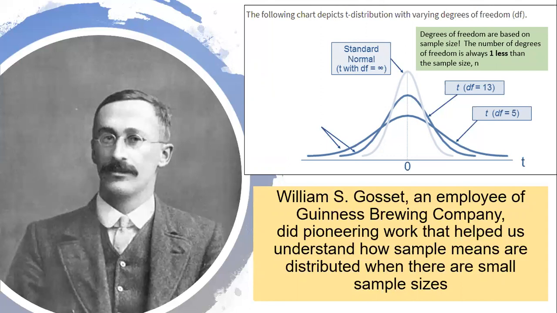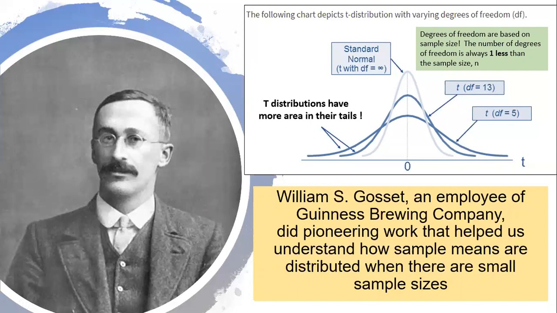We've introduced here a notion of something called degrees of freedom. You'll see in the picture DF. DF stands for the number of degrees of freedom for a t-distribution. Degrees of freedom are defined so that they're always one less than the sample size. So in the picture, the curve you see labeled with 13 DF refers to a situation where samples of size 14 were taken. If samples of size 6 are taken, then DF is 5, resulting in the other curve. Notice that both of these curves have more area in their tails than the standard normal distribution does.